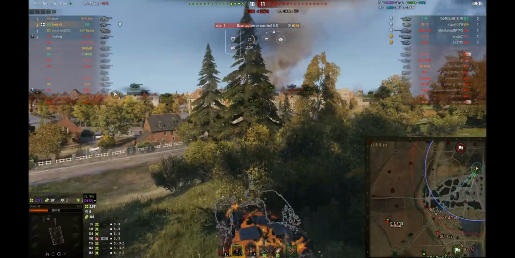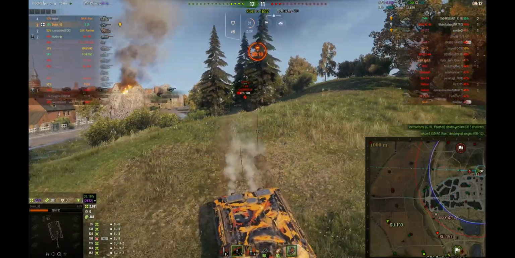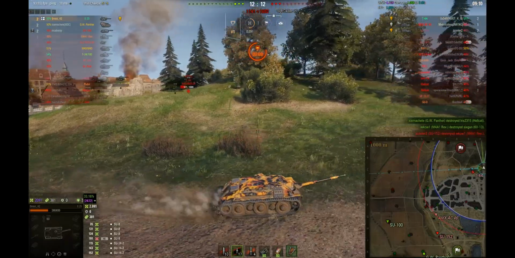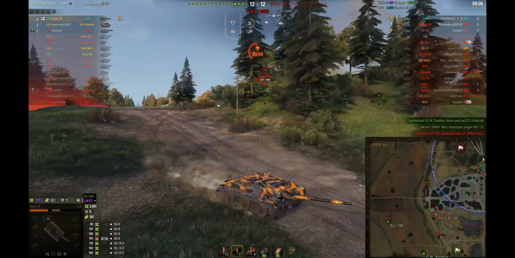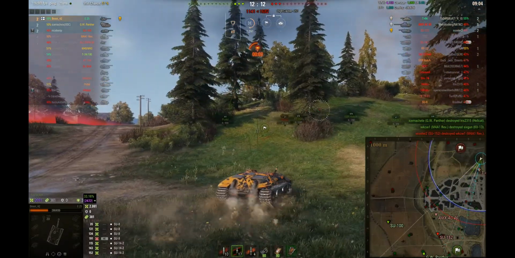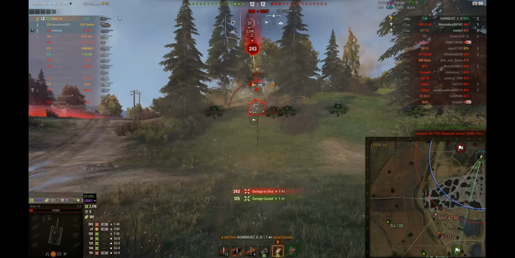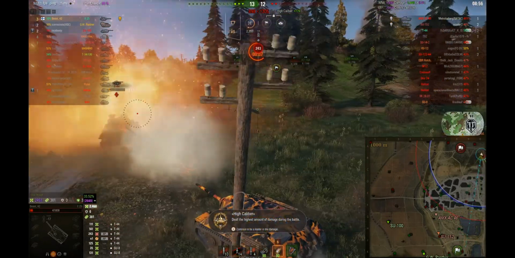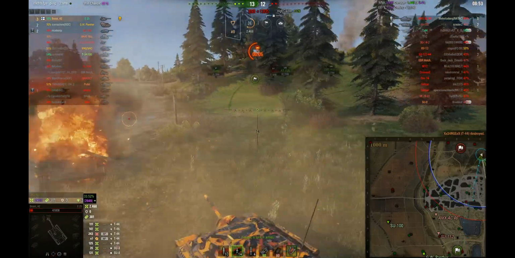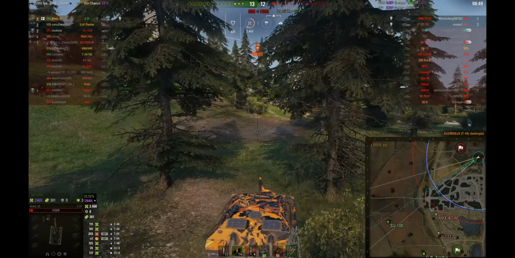And now checking the score line, it's 10-11. Looks like the enemy's pushed out a little too hard, and here I think, all right, well, it was good while it lasted. I'm probably gonna die here. So I actually make a turn here, try to fight, and luckily that shot hit, and I had a dead gunner too, so that was a very clutch turnaround.